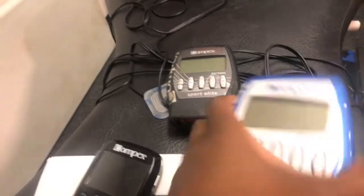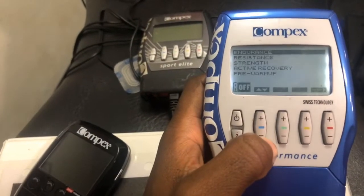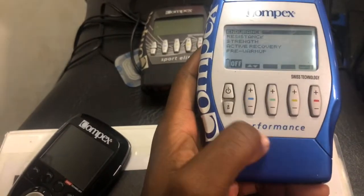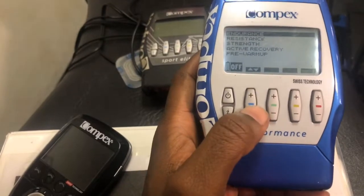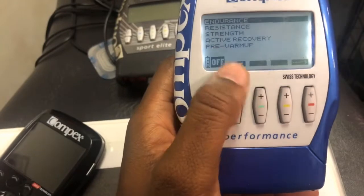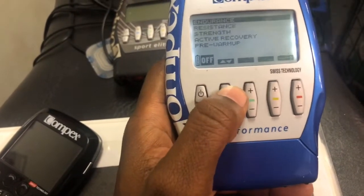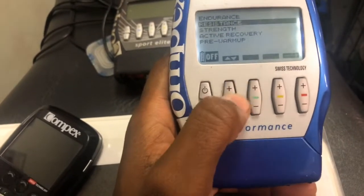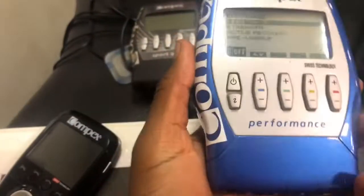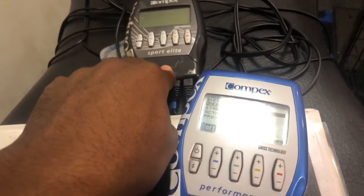Okay, this one, I think, is the one that people need. It's going to be a lot cheaper than the Performance Elite. This one, I think they changed from Performance to the Edge, or I'm not sure of the exact ones. You can look it up online. But basically, it has endurance, resistance, and active recovery. So the ones that I feel like most people need are in here. This is the better one when it comes to just using it every single day and going to work and getting it done. This one is just the luxury version of it.